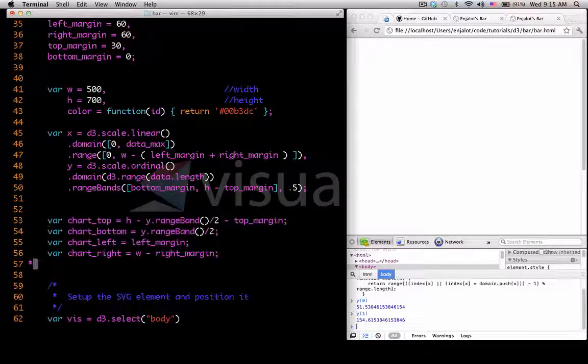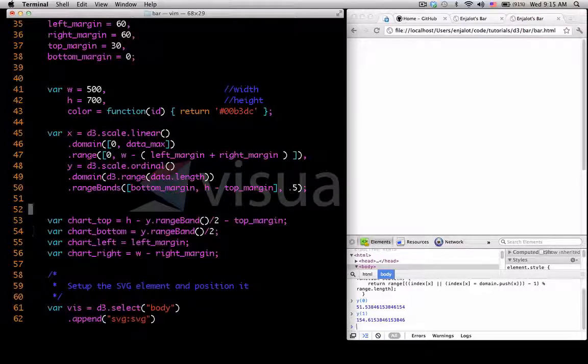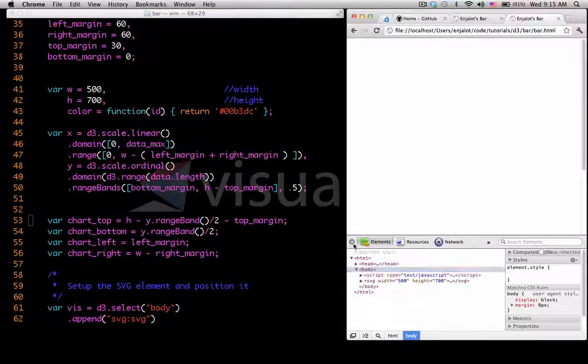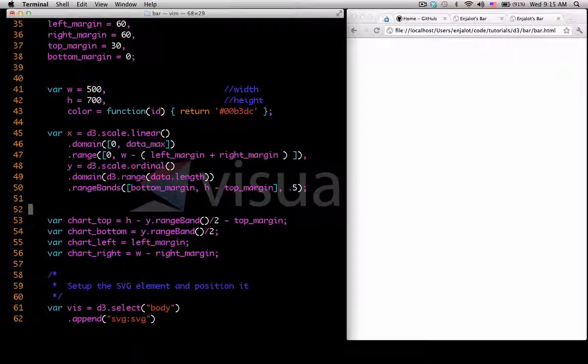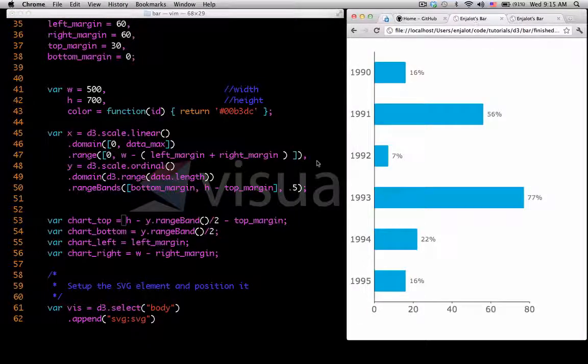Let's get these chart top and bottom left right values so that it'll be more convenient to refer to them when we're drawing things instead of having to think about these calculations every time we want to place something somewhere. So the top of the chart will actually be down here, right? Because the 0, 0 is up here.